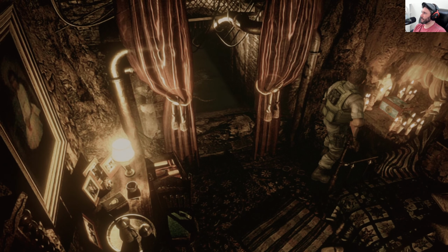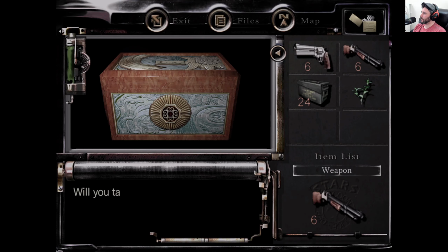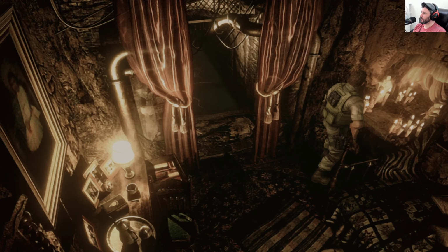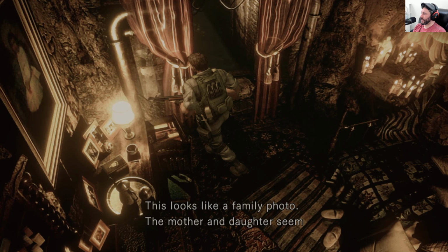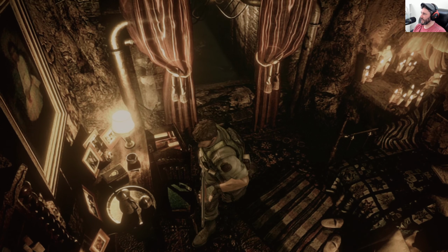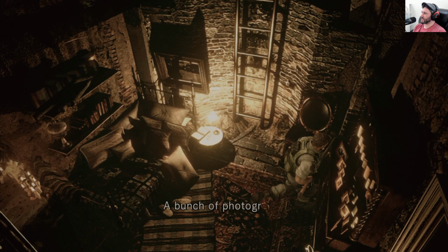Oh, there's a jewel box again. Yeah, jewelry box. Dude, really, I do not appreciate the poison mechanic in this at all. Because if you get it at the wrong time, couldn't it be a game killer? Like if you're forced to save with poison, but you have no way to kill yourself. A bunch of photographs featuring a young girl.